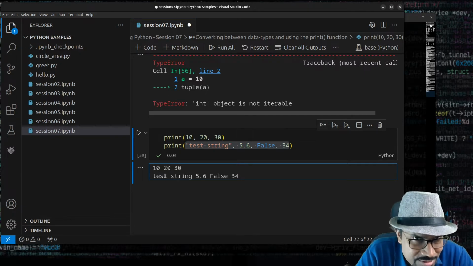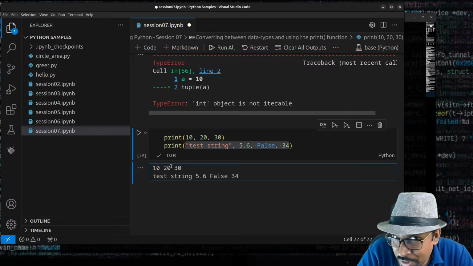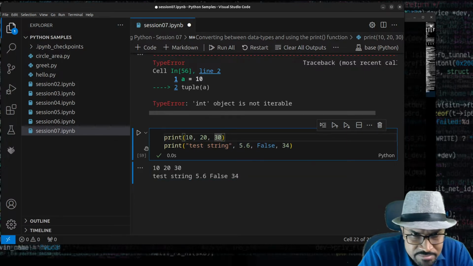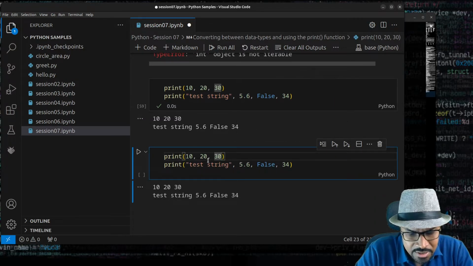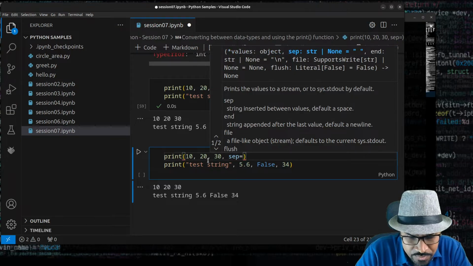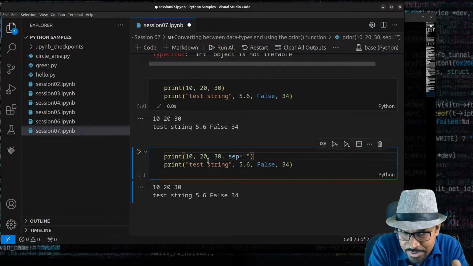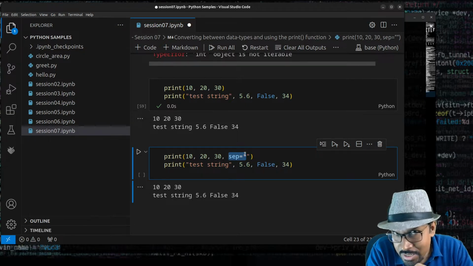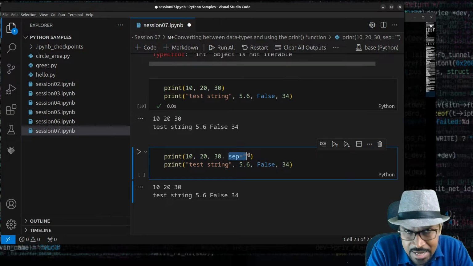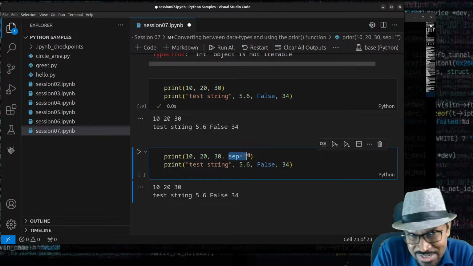You can control this. There are often times where you want to tell print, don't separate each of these arguments by spaces. Then all you need to do is, I'll just copy this set, so you can see all the variations. I can try by passing sep is equal to empty string. This kind of syntax grammar is something you see sometimes: when you pass arguments, you might need to pass them as keyword arguments.